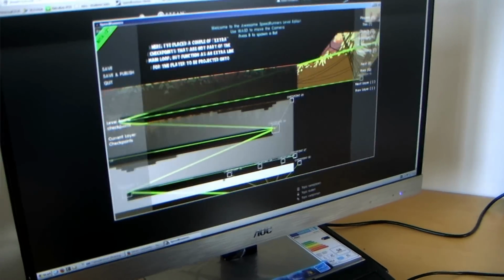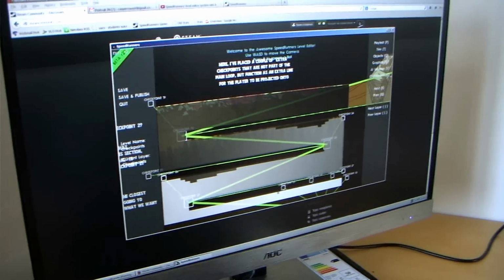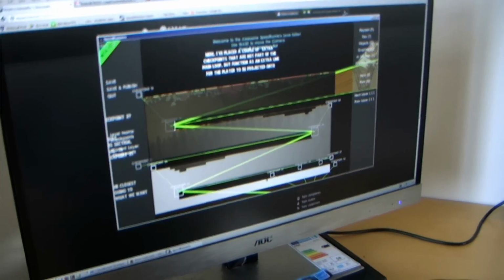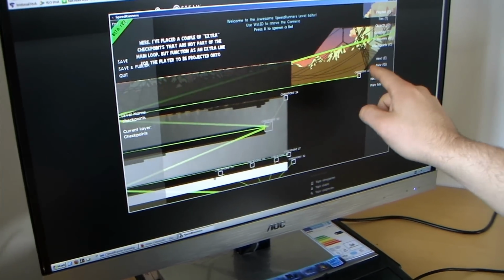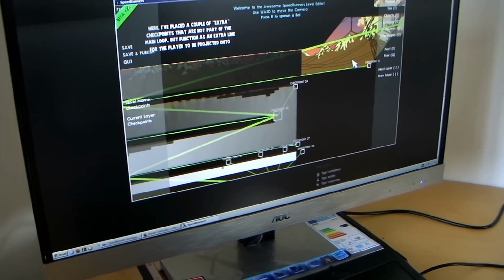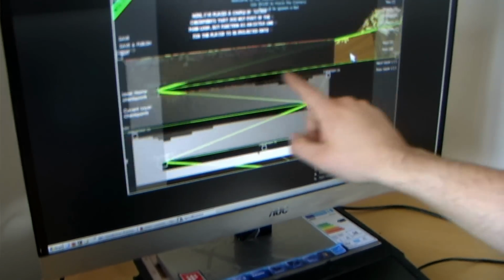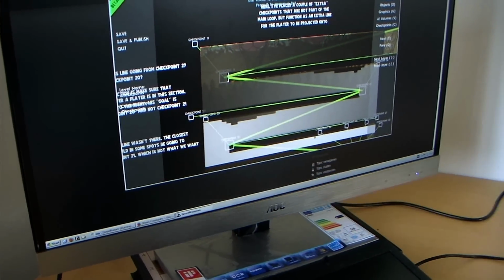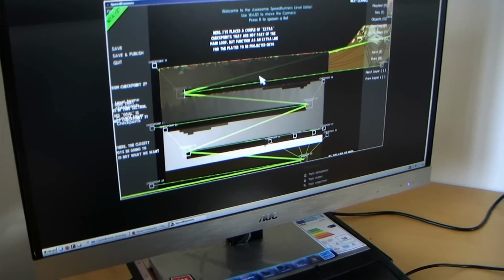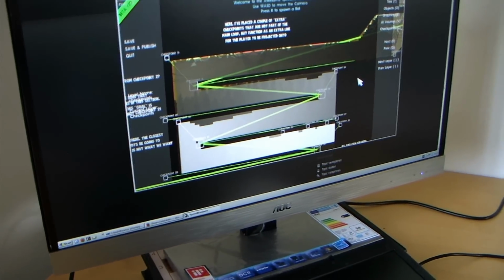Yeah, the thicker lines are part of the main loop. Right, so this is the main loop, and then these are adjusted. Yeah, they're like helper lines. So what does this one do? That one goes from checkpoint 30 to checkpoint 18. Yeah, it is 18. The checkpoint numbers actually don't mean a thing. They're just used to identify.